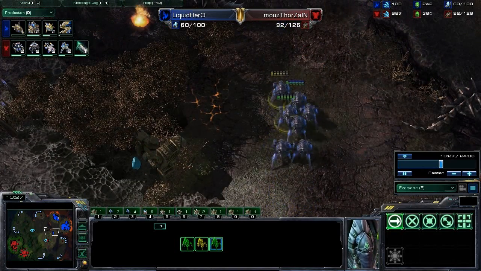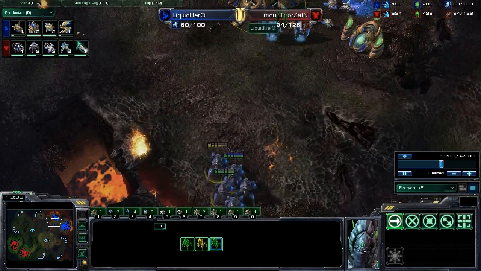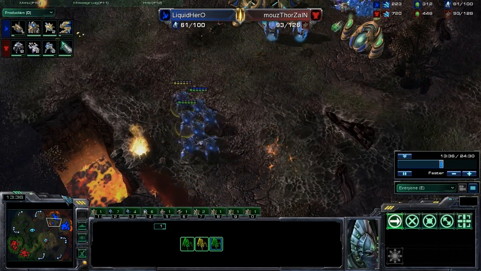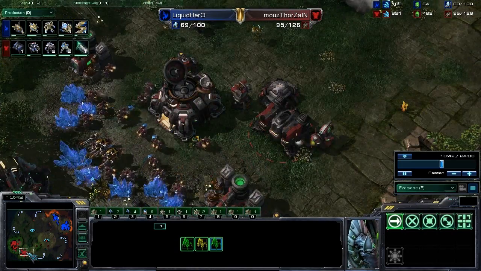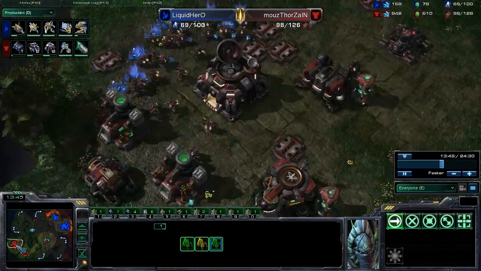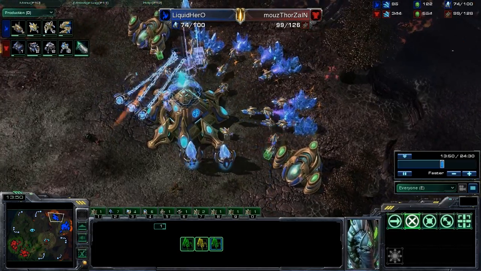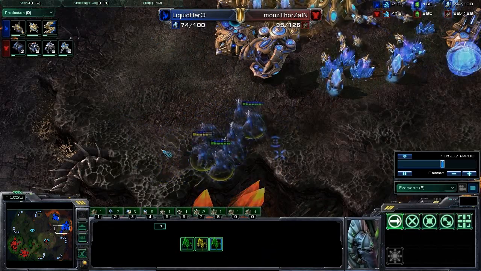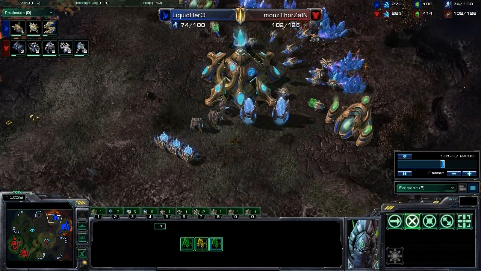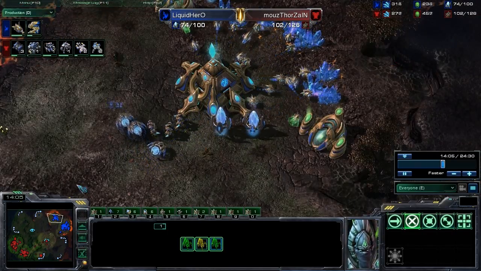A nice Stalker resupply there, and it was very nice play by LiquidHerO, but the supply lead is 60-90, so still favoring ThorZain by quite a bit, being able to produce so much off of this fully saturated natural and main, and a ton of production facilities to deal with that. We do have a Hellion driving in here and some nice warp-ins there, so pretty good play there by LiquidHerO, not letting that Hellion do too much damage.